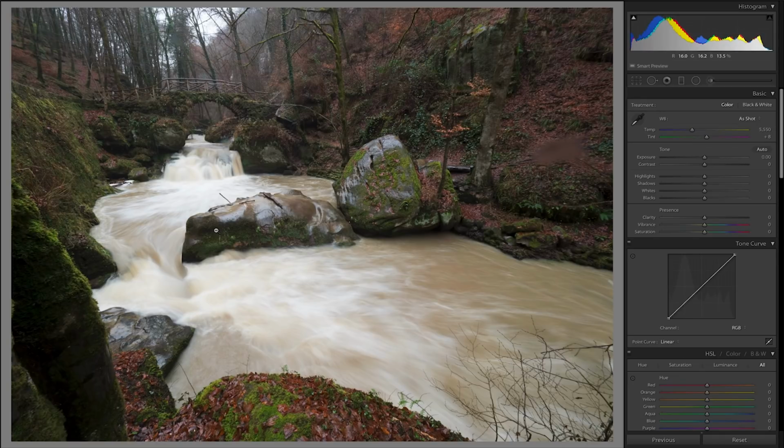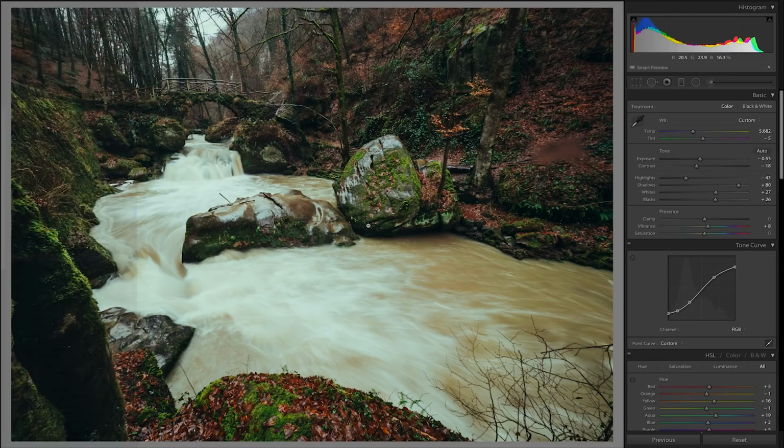Let's get into it. This is my shot. There's a few things that I like and a few things I don't like about this. The first one being we need to work a little bit on getting our attention to the bridge. The bridge is basically disappearing in the background, so I really want to get my attention towards the bridge in the back. So we're going to try and do that by shifting the contrast in the shot.